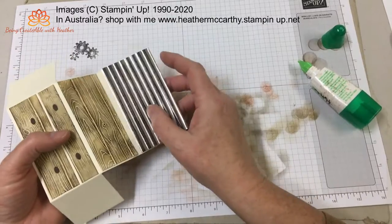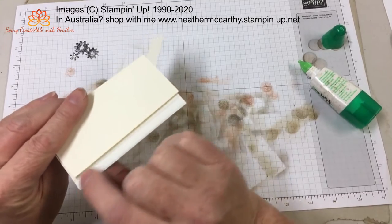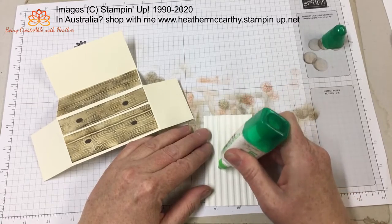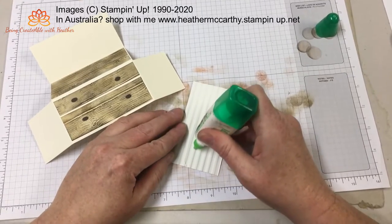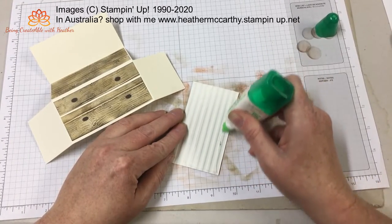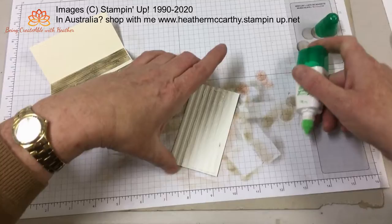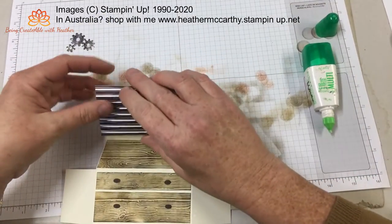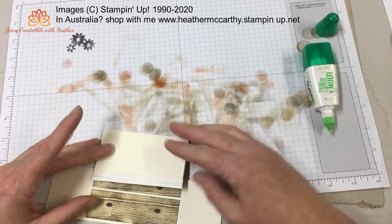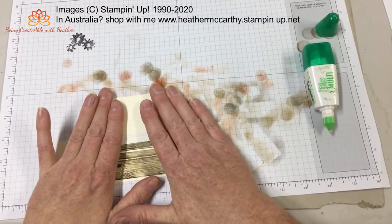Now, oh, good point. With the backing part, one, you need to make sure that it will fold down on itself. And the other thing is, don't put any glue past this point here. So let's see, if we glue from about there downwards, I reckon we'll be pretty safe. Hopefully you can see this. That worked well, didn't it? Not. All right, we're just gonna go for it. There we go. So this should be able to slide onto there. As I say, just make sure that it will fold as you do it. So maybe even fold it into it like that. Sorry, really wobbly there.